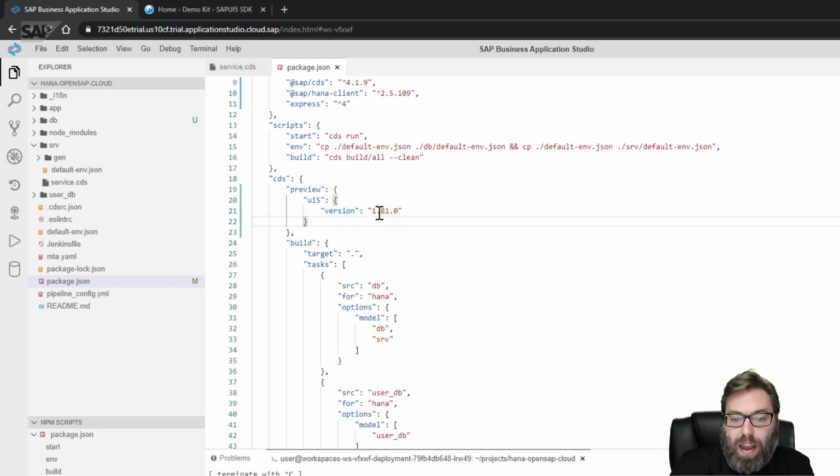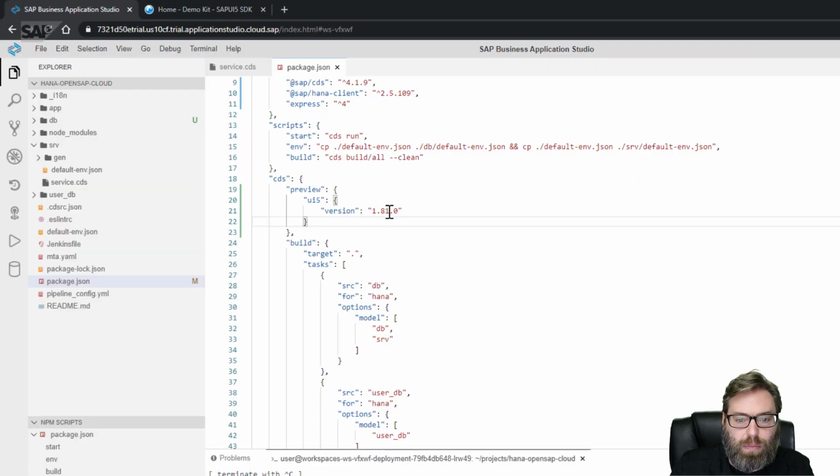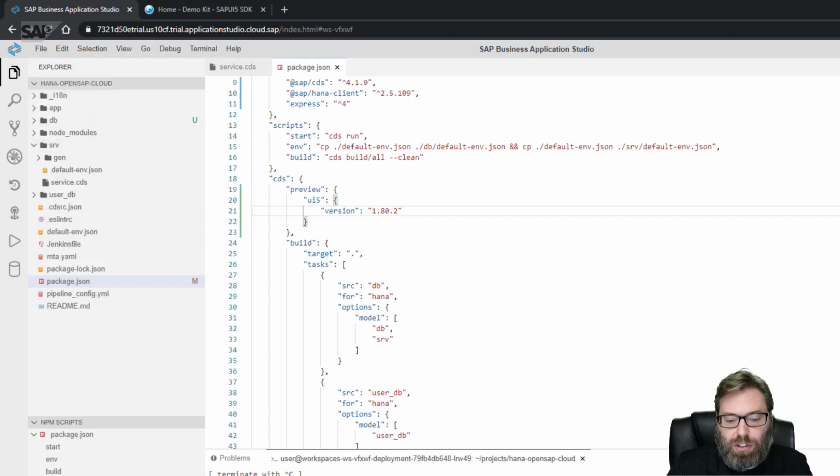And I can specify a specific version. So this 1.81 version was where we were having a problem. Let's go back to 1.80.2. So let's just force that to go back a version. And now, without changing anything else, let's do our CDS serve once again.